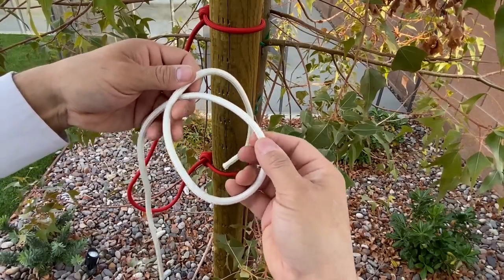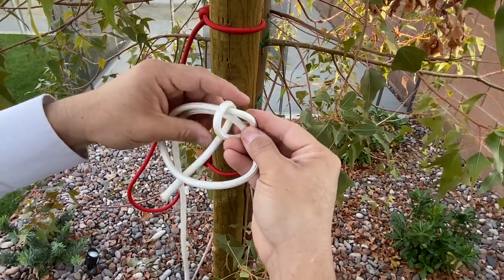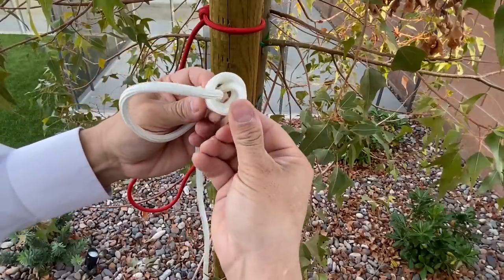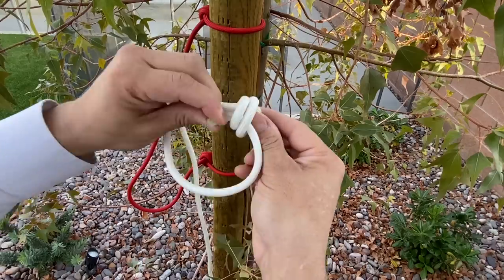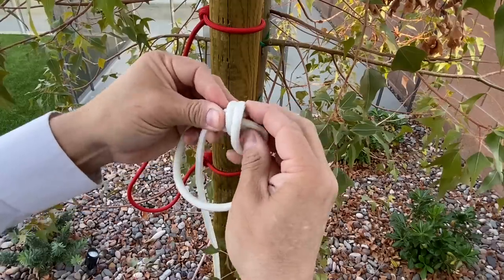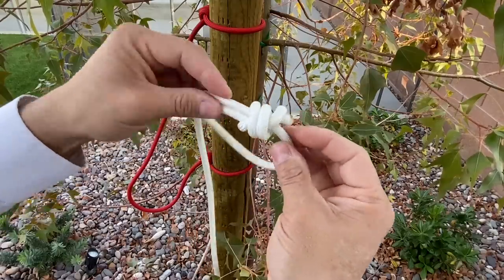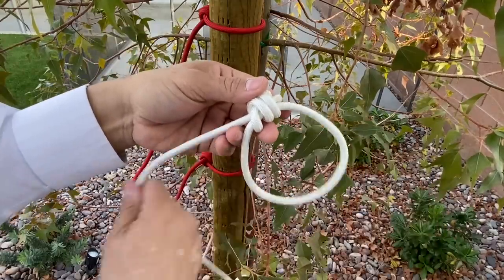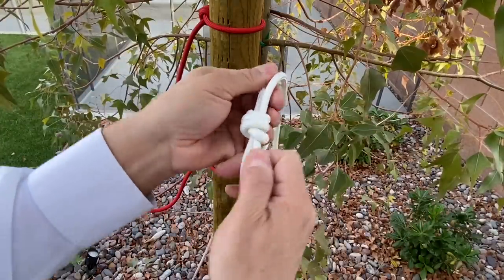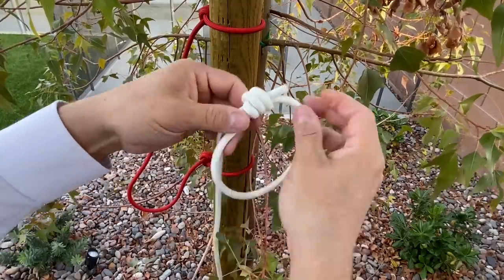Here we go — I'm going to wrap once, twice, now three times. I have barely any left, but what I need to do is go through this window right here that you see my finger in the back. I'll take this rope and pass it through all the loops that I made. There we go — now you can see it taking shape and this slides to create our handcuff. I'll put pressure on the knot and then it'll be good to go. We'll do this on each side.